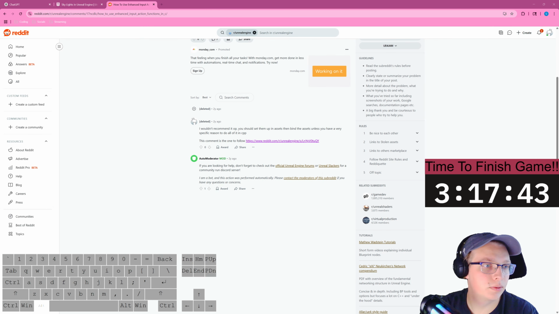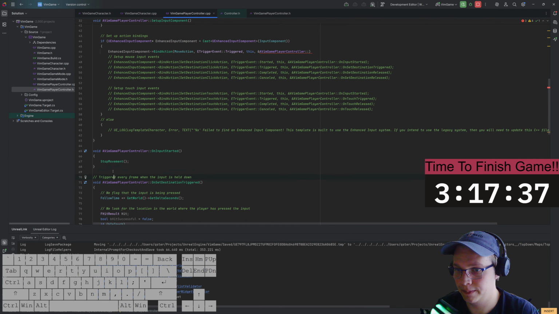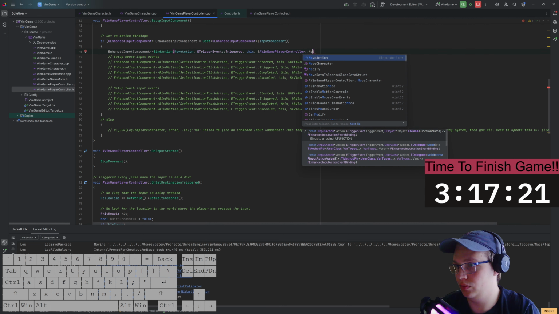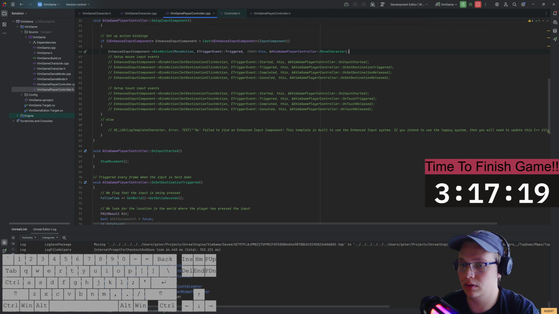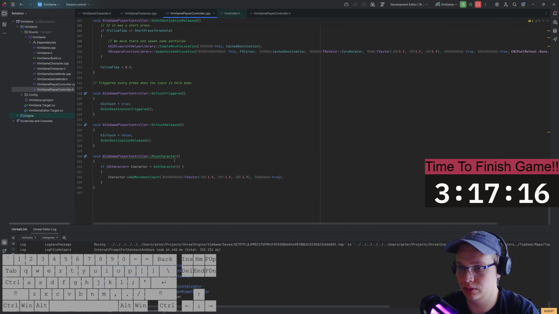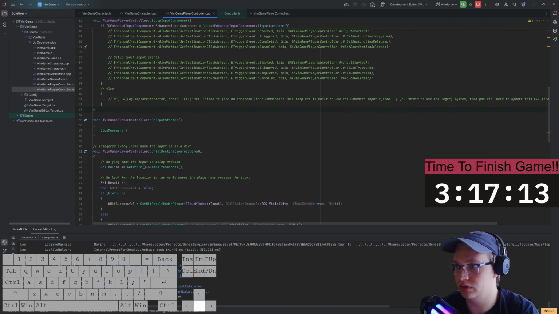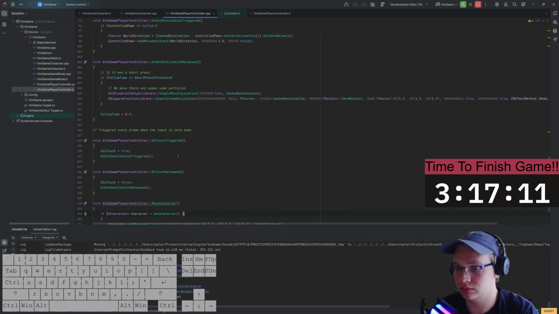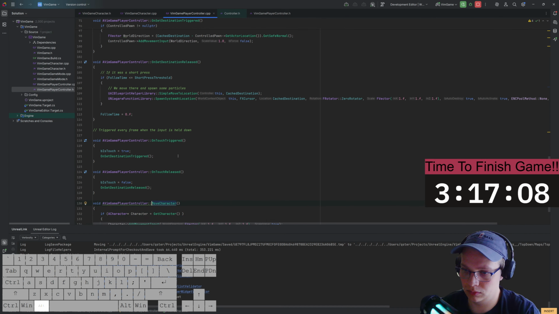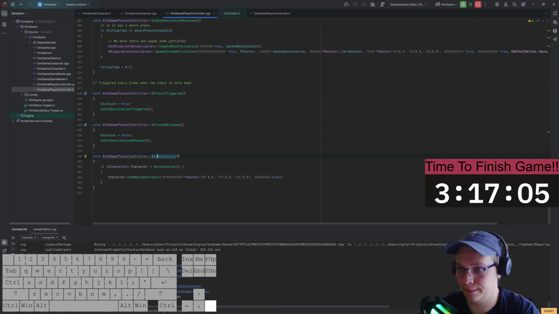What's going on? Reddit. And I just can't with this. Move, no. Move character. But move character. Oh wait, I need to use VIM. Doesn't alt go by function? It does. Okay.